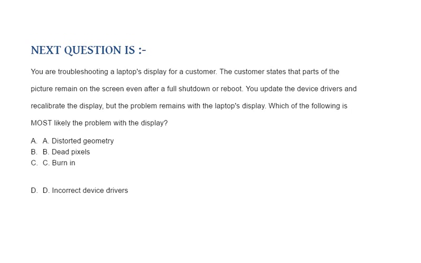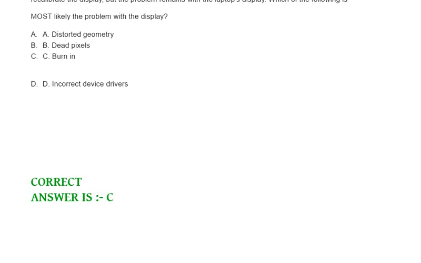Next question is, you are troubleshooting a laptop's display for a customer. The customer states that parts of the picture remain on the screen even after a full shutdown or reboot. You update the device drivers and recalibrate the display, but the problem remains with the laptop's display. Which of the following is most likely the problem with the display? Option A. Distorted geometry. Option B. Dead pixels. Option C. Burn in. Option D. Incorrect device drivers. Correct answer is option C.